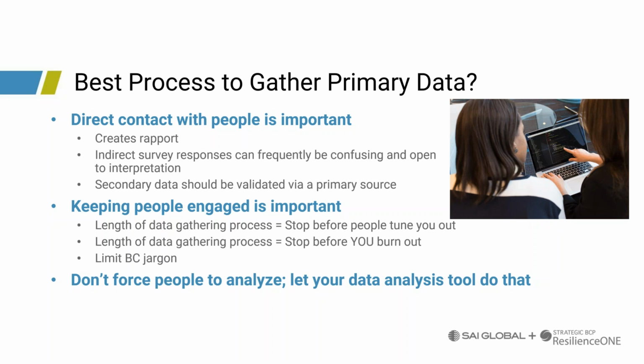And the last point on gathering primary data is don't force people to analyze the data. A lot of times they say, so what do you think your RTO is? Shouldn't we have a tool that does that? When you're trying to figure out these metrics, a lot of times there's analysis behind the calculations.